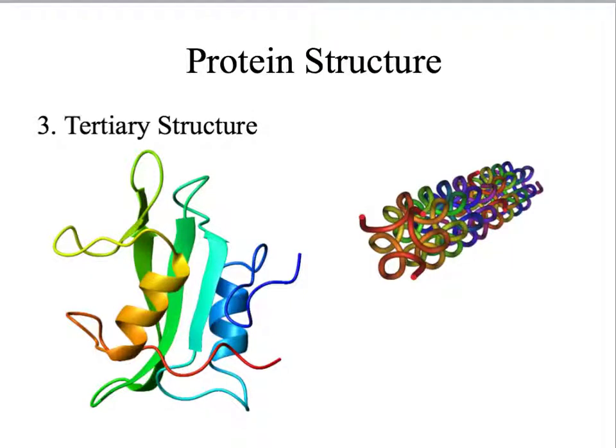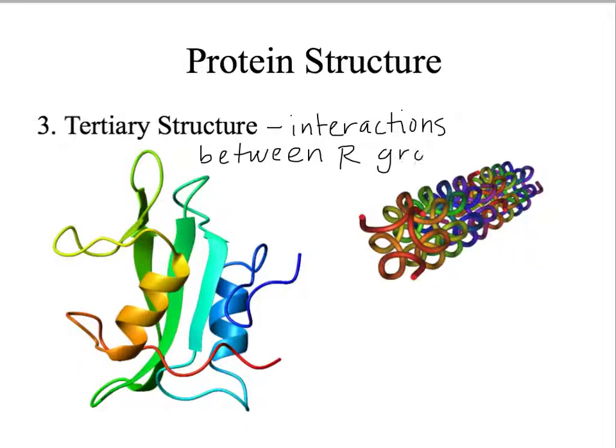Tertiary structure is when you take the beta pleated sheets and the alpha helices and you bend them even further. And this structure is held together by interactions between the R groups. This is, for example, in class, when you put the yellow push pins next to each other and they bonded each other, and you put the blue and purple next to each other and they bonded each other. Those are those interactions I'm talking about.